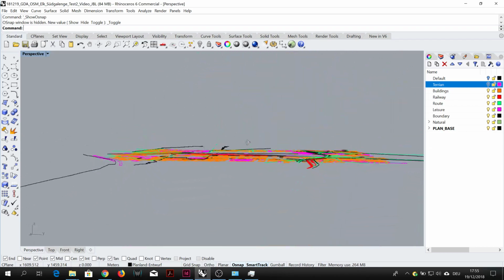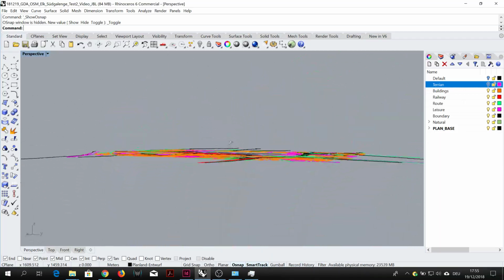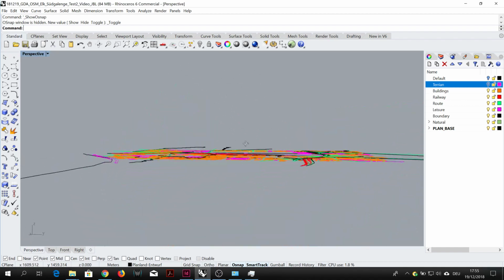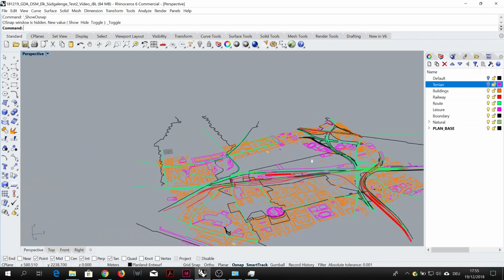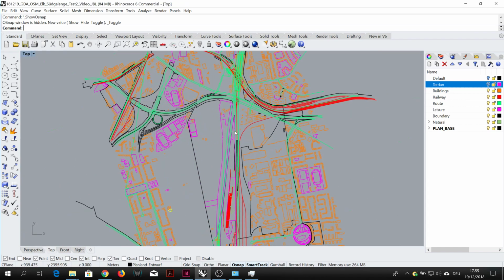And to pan in perspective, you simply hold down right click and scroll and move, and then to pan again is right click and shift. So that's how you move around in RHINO6 and also RHINO5. Now your Mac interface, if you're using Mac, is going to look a little different to this, but I guess most of you will be using the SIPOL computers, so they're using Windows and should look identical to this.